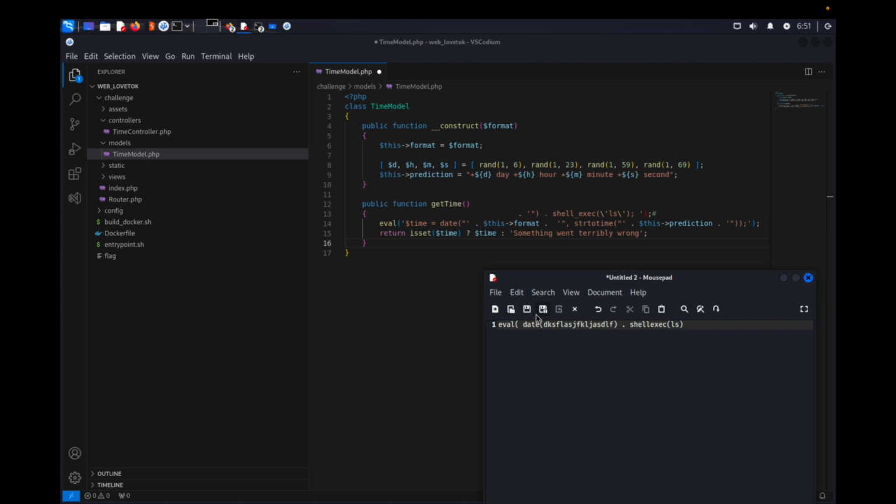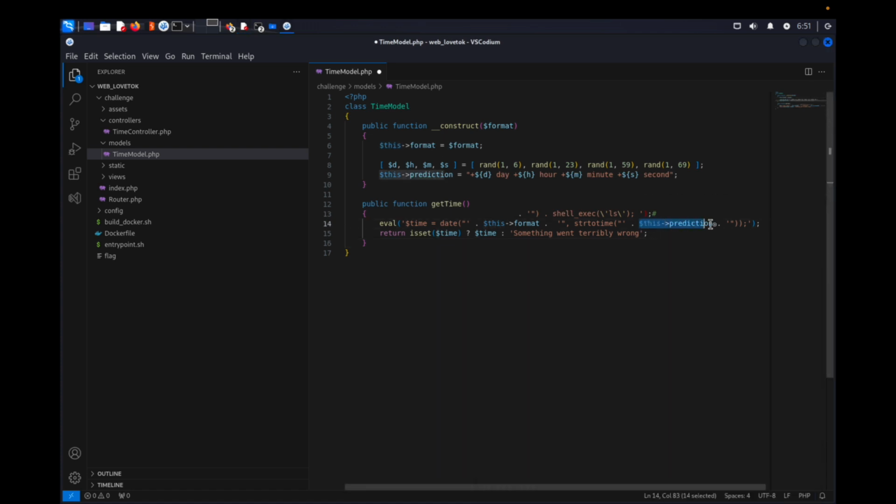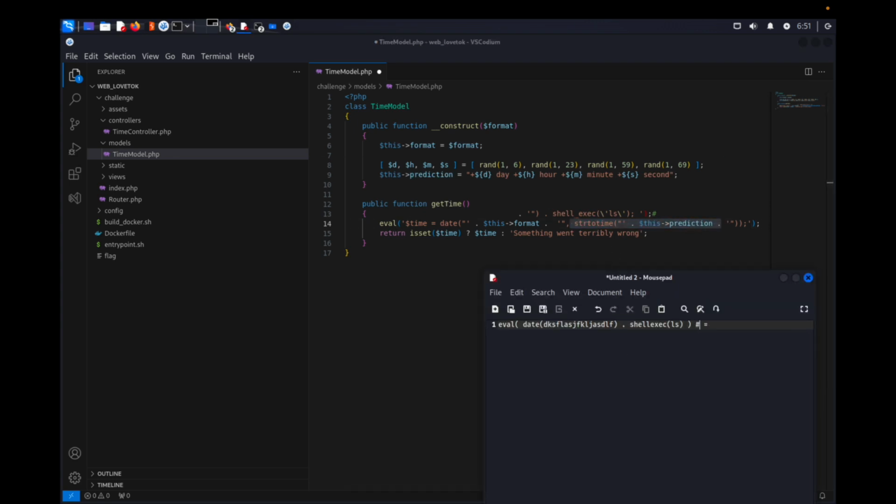So the eval function will run the date function and input that part, and then our code will run directly in the eval function, not in the date function, and our code will run as we expected. Also, since we closed the date function here, we will get an error because it's part of the date function. We have to change it to command line. That way, we access that point directly in the eval function.